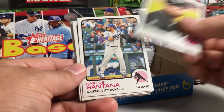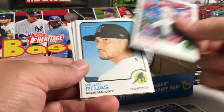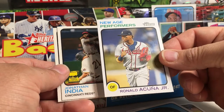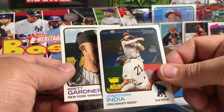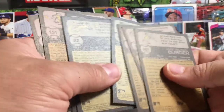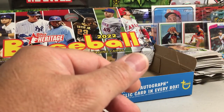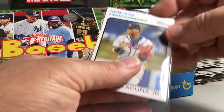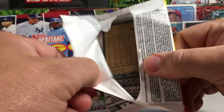We got Jake Berger rookie, Carlos Santana, Brandon Crawford, Brian Goodwin, Brandon Nemo, Miguel Rojas. New Age Performer — Ronald Acuña! These are hard to hit insert cards. And Jonathan India Rookie Cup, Brett Gardner. Acuña missed most of the first month of the season, but he is back now. So that's exciting about baseball — definitely like to see the young players out there playing.